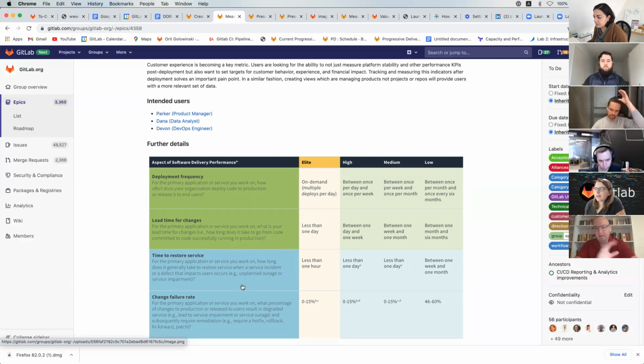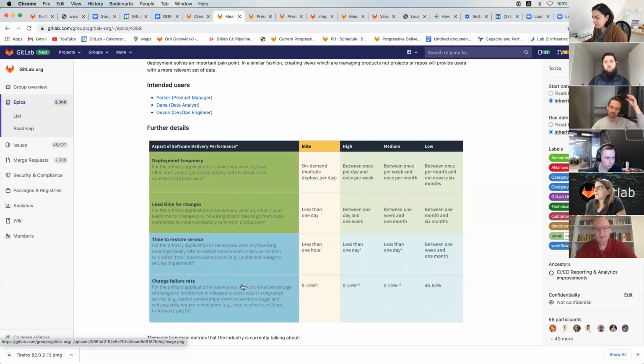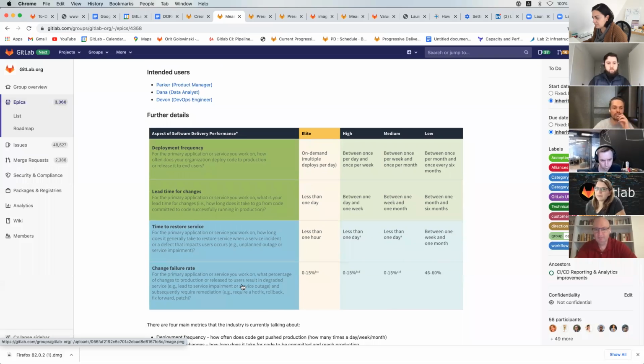I know we're out of time already, but those last two might be 0, right? For many, at least at the beginning. They may be 0. I mean, if there's no outages, then there's no time to restore service, for example. That's true. Well, that's awesome. That's the best metric ever.